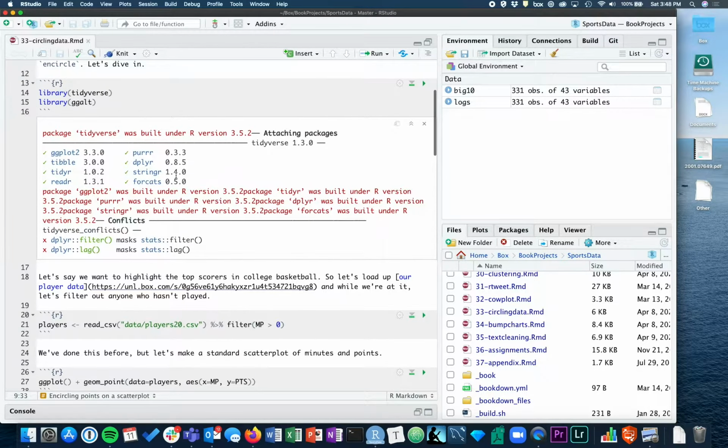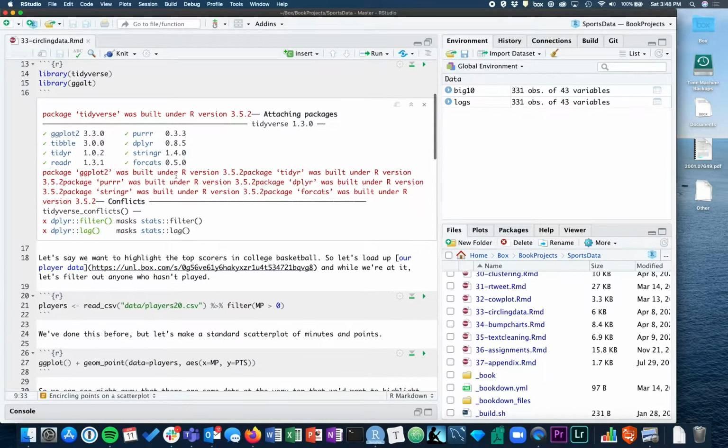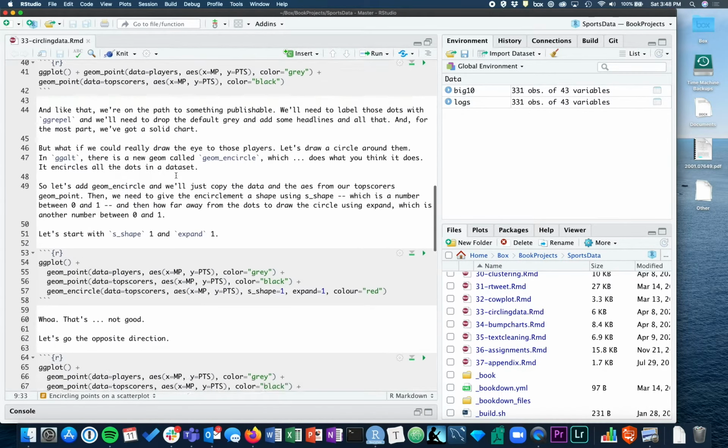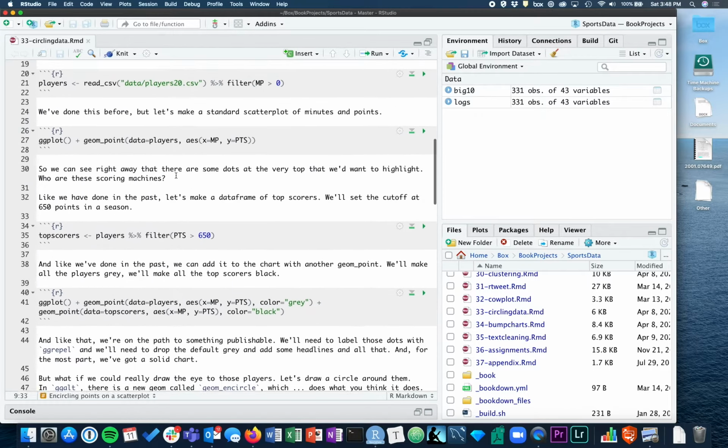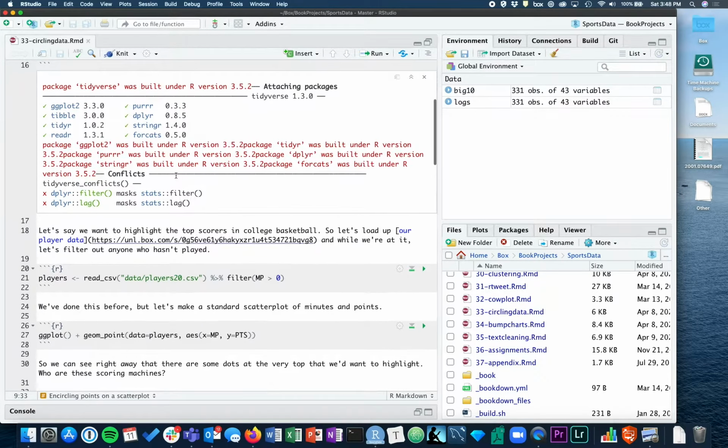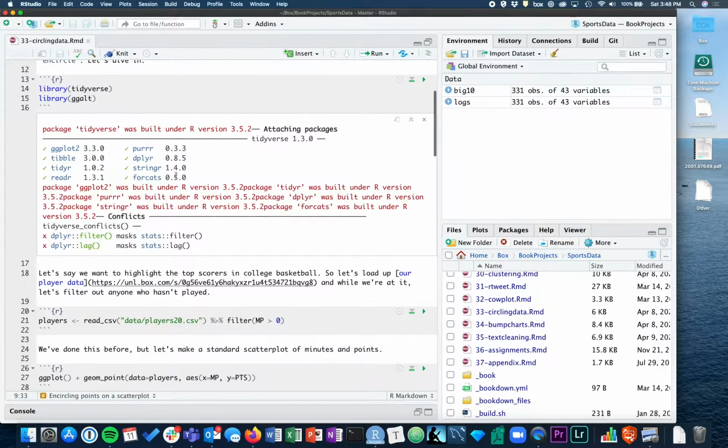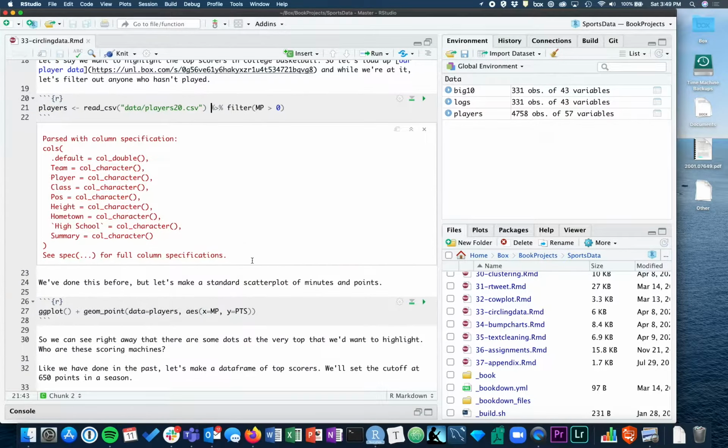So the example I'm going to do here is showing you the best 3-point shooters that Nebraska had, where they were. And I'm going to ask the question, did Fred Hoiberg actually install his offense? So let's just go ahead and read in our players data, the players 20 data. We've used it before. And on import, I'm just going to go ahead and filter out everybody who didn't play this season and 0 minutes.